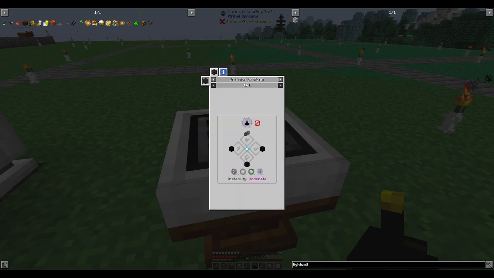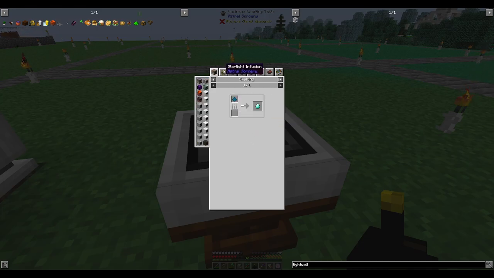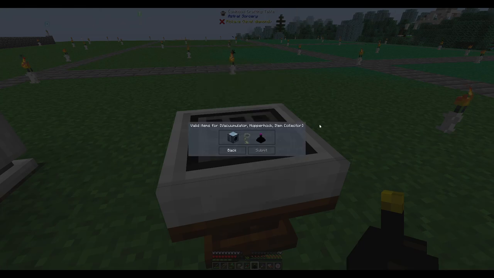Can we make these yet? Infusion crafting. Lots of obsidian. Pulsating crystal. We don't have a good way of making diamond yet. Oh, but we're close. Starlight infuser. Wonder how we get this. Talmium, electrum. Yeah, I feel like the starlight crafting altar is probably our next priority.